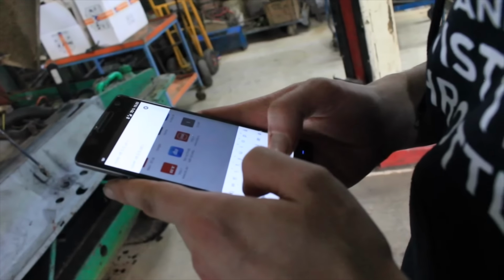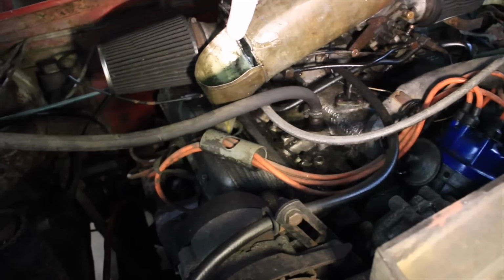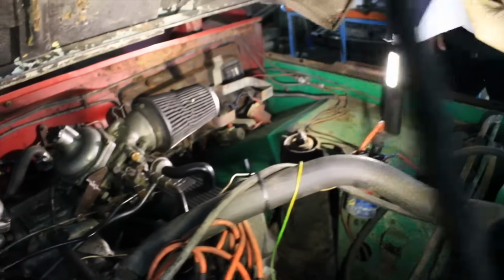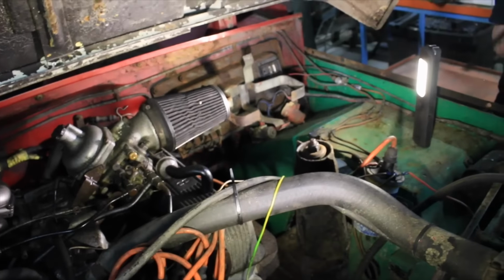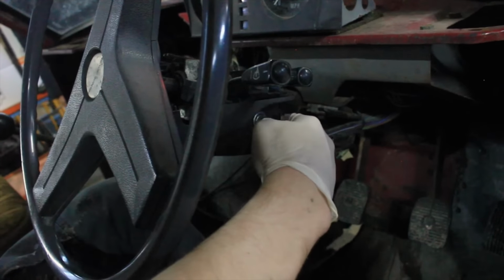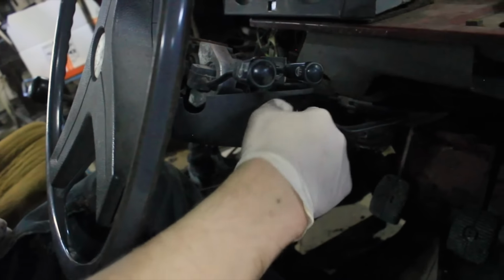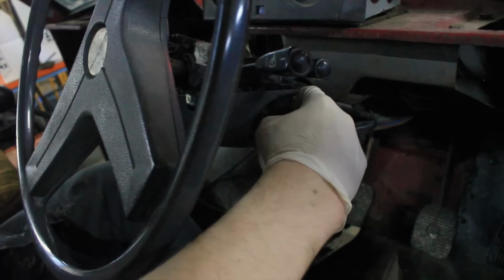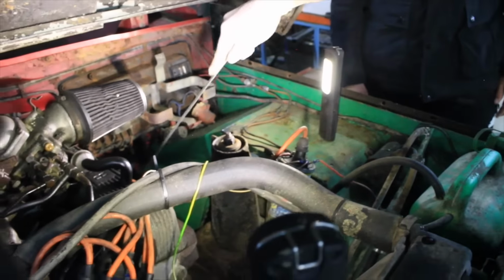After some help from good old Uncle Google to find out how much oil Bob needed, we were ready to start loading up the engine with fresh oil. Down quite a bit.